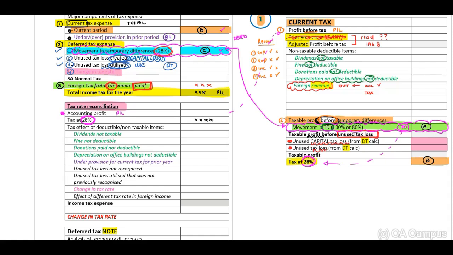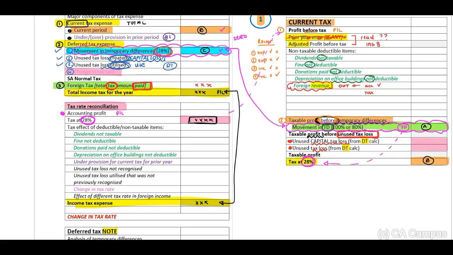Now, what do we do here? We compare this amount here to the total income tax expense at the bottom. Remember, the total income tax expense, which we have determined in terms of our income tax expense note. Therefore, these two amounts agree. I'm pretty sure you understand this. Okay. Now, we need to identify, why is there a difference? What is the different items in terms of the different rules for accounting and tax?